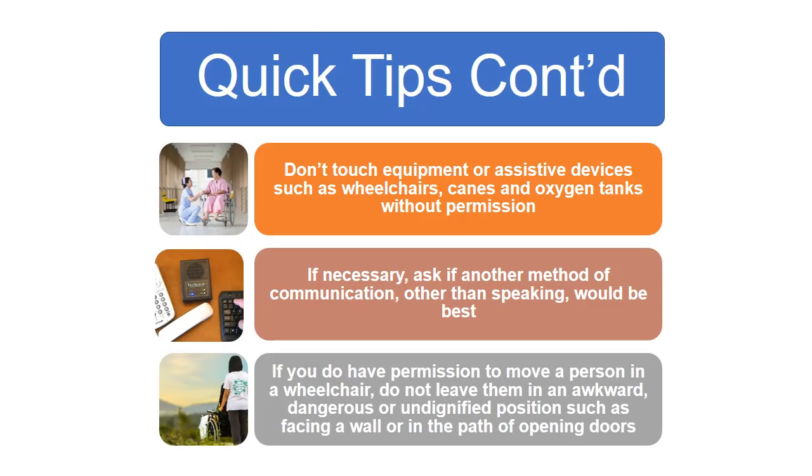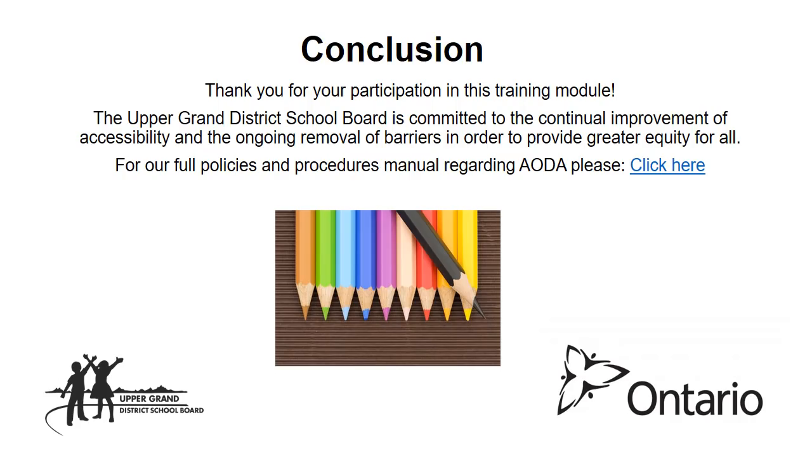Don't touch equipment or assistive devices such as wheelchairs, canes, oxygen tanks without permission. If necessary, ask if another method of communication other than speaking would work best. If you do have permission to move a person in a wheelchair, do not leave them in an awkward, dangerous, or undignified position, such as facing a wall or in the path of opening doors.